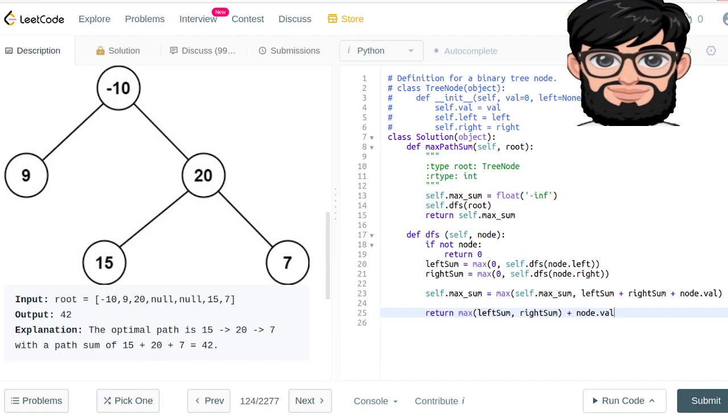You add the node value to either the left sum or the right sum. But at any node, we're also updating the max sum: it either stays the max sum or becomes the addition of three things: the left sum, the right sum, and the current value.